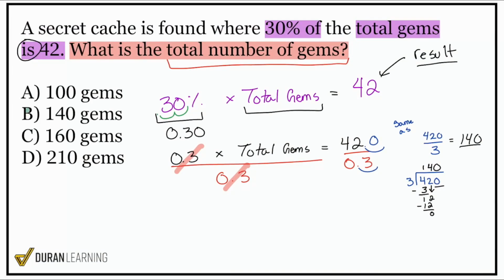So I'm going to highlight B as the correct answer, but I want to do one thing before I move on. I want to show you what would have happened if instead of dividing by 0.3, we divided by 0.30. Is anybody here interested in seeing that before we continue? Good. Yeah, I figured a lot of us would, so I got you.